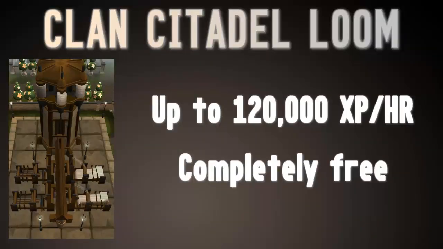One final method of training crafting that's worth mentioning before I end off the guide here is the clan Citadel loom. If you have a clan that has a loom plot inside the Citadel itself, once a week you can cap the Citadel. It's up to 120k XP an hour. How much XP you get obviously depends on your level. However, if you're on high 90s, around 99ish, you will get over 200k XP just for capping at your Citadel. Obviously, it depends on how far you can cap, what your Citadel's cap limit is, and all of that. But this is very good weekly crafting XP, and it's also 100% free.